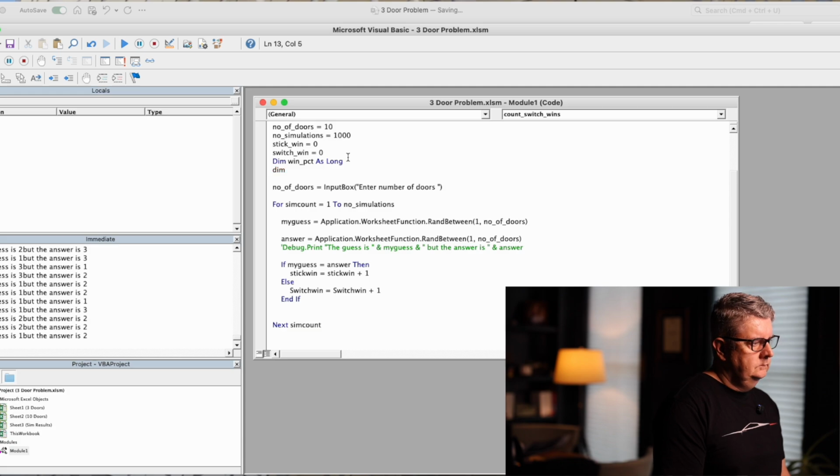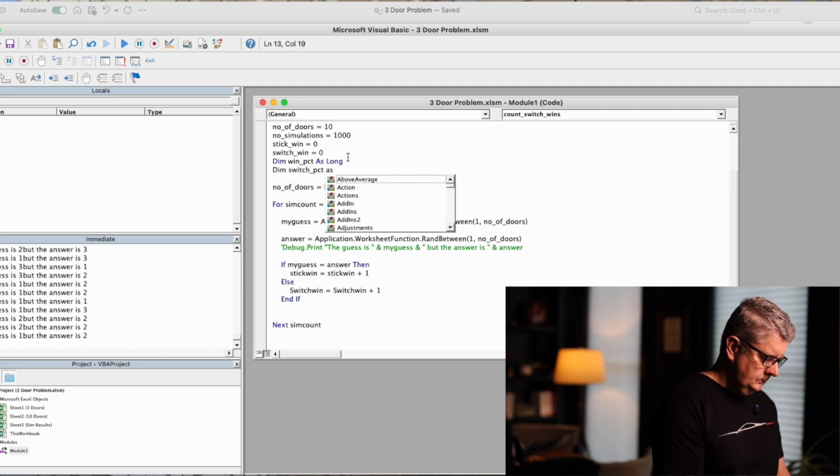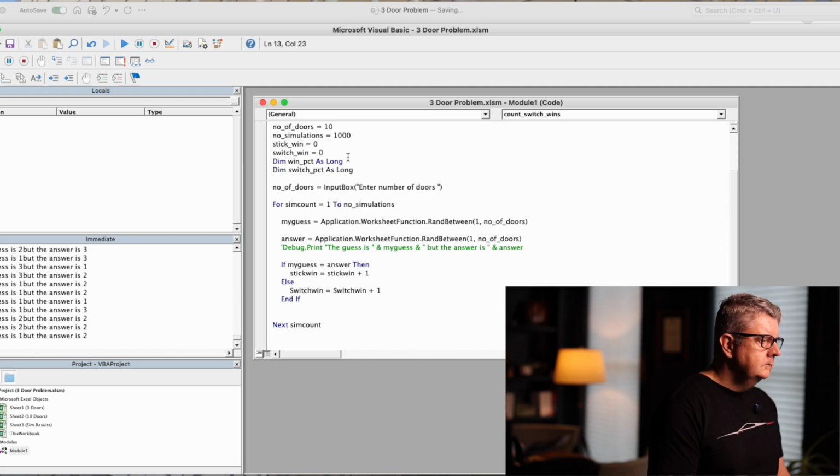Dim switch. There we go. Right, we do all of our calculations.